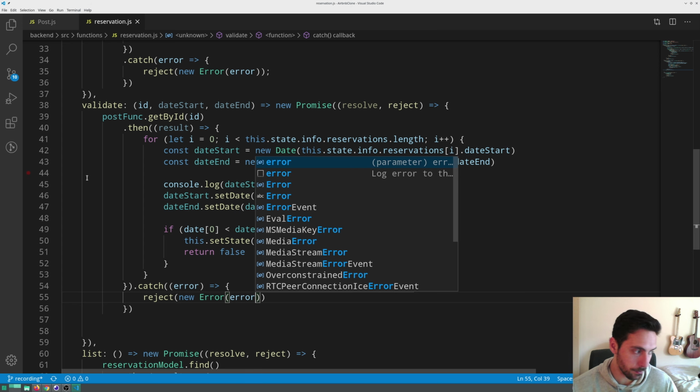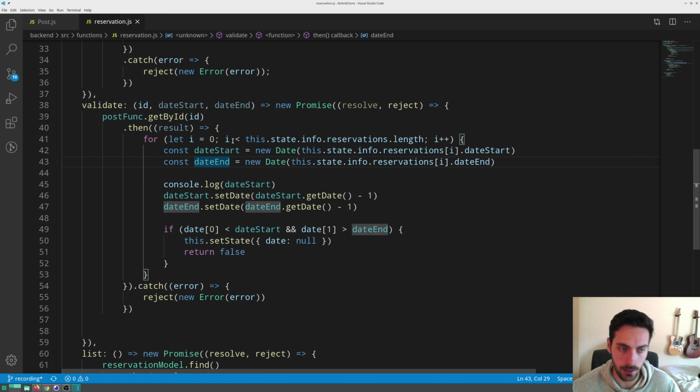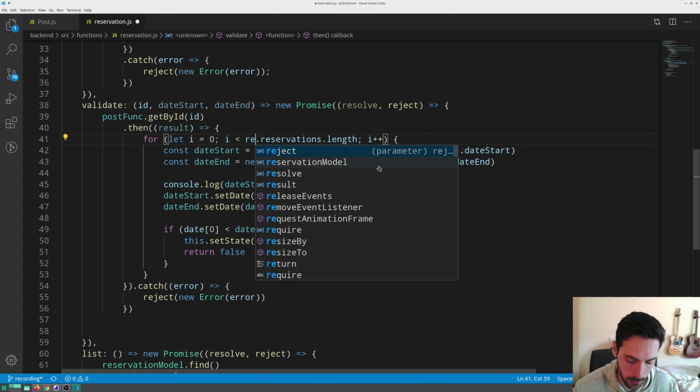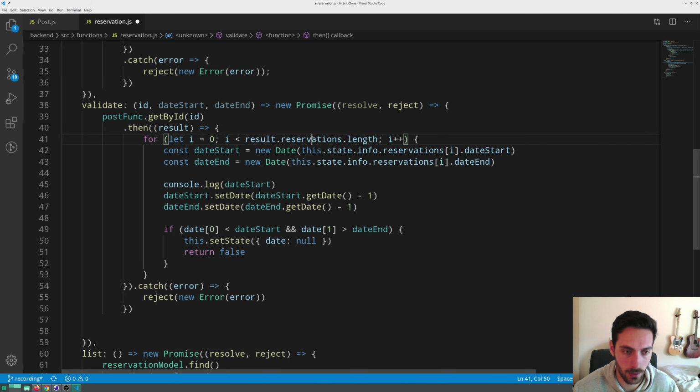Okay, so these will validate it, but obviously there are some differences from the front end. The beginning of it, which is instead of this.state.info, it is results.reservations, and the same thing in here.